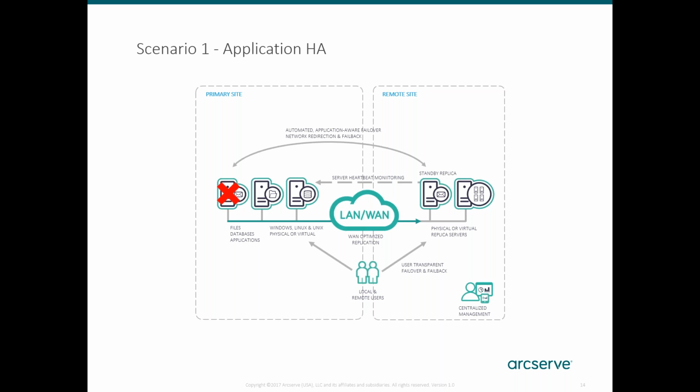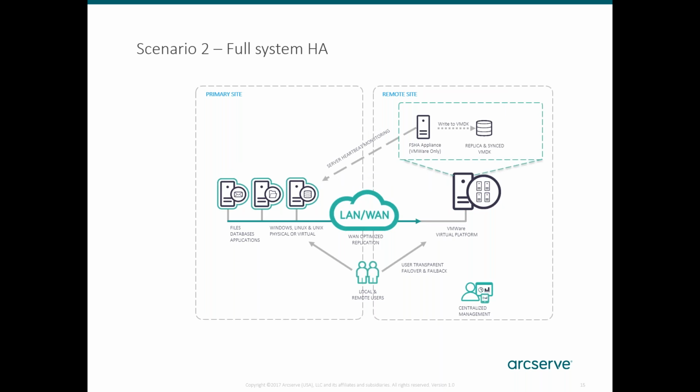It's not only that we make that server the master, we also do the network redirection, so it's completely transparent for your end users. DNS redirection is automated. If you want to fail over IP addresses, that is automated. If you want to fail over even a host name, you can do that. There's a lot of things you can set to fully automate the server, including its network.